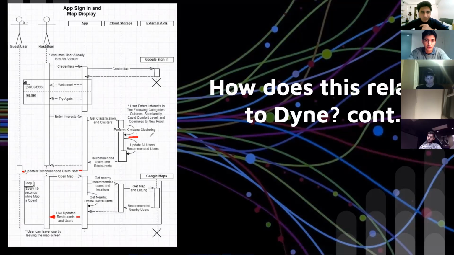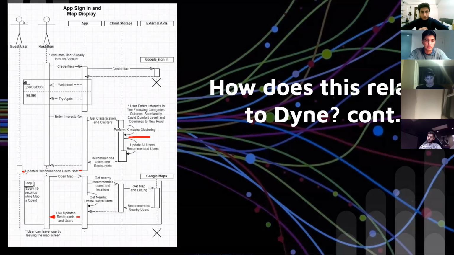I guess it is. So you can see that we make a clustering algorithm here. So we get recommended users and restaurants. That gets sent back to both the current user as well as other users to update their recommended people. So now once a user is logged in, all the other users in the app know if they are similar to that new user in terms of their interests. So you can see right here that we've quantified and written down what exactly we want from our algorithm with respect to the user, the application, the backend, and the APIs.